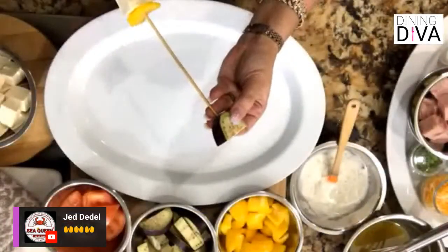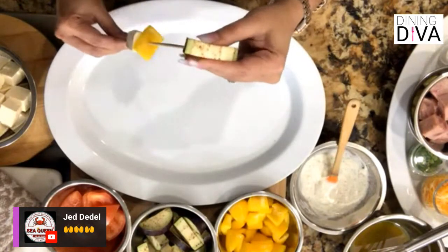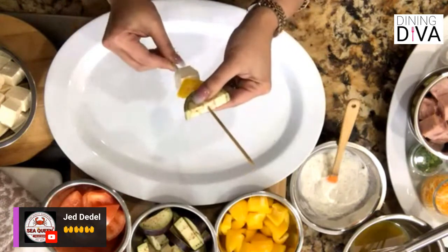And then we're going to put our eggplant. So I got some good-looking eggplant here. What I did is I cut them into circles, and I just cut the circle into half. So I am going to skewer this baby through like so, carefully, because I want it right there in the middle.